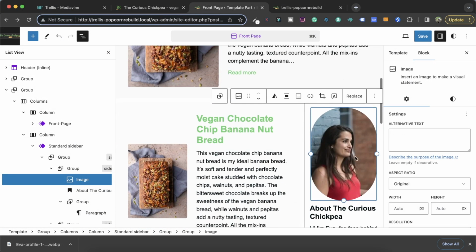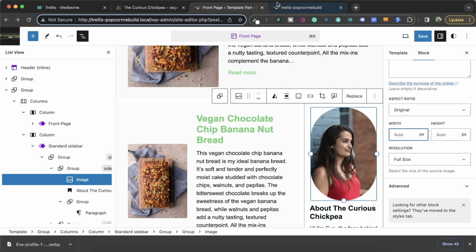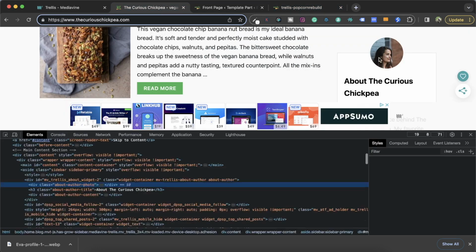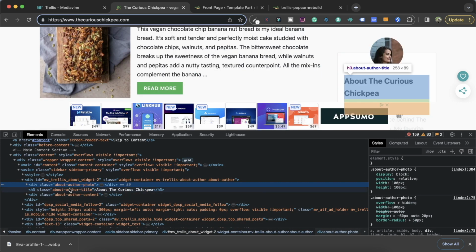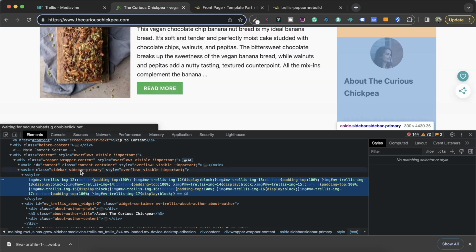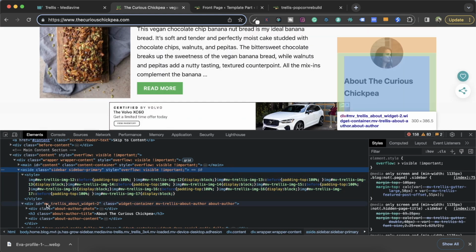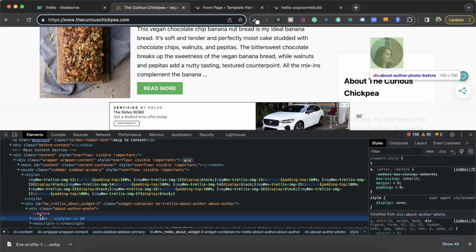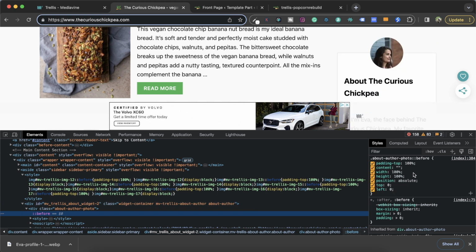Now you see it's a little bit wonky because that image itself wasn't actually square, so we can go ahead and basically force this by grabbing the dimensions that they use. If we take a look, they've got 100 pixels high by 100 pixels wide. So we can technically just set it that same way and get the same effect for ourselves. You can inspect, and see right there on the right side what the width and height are actually set to. That way you understand how that part works.